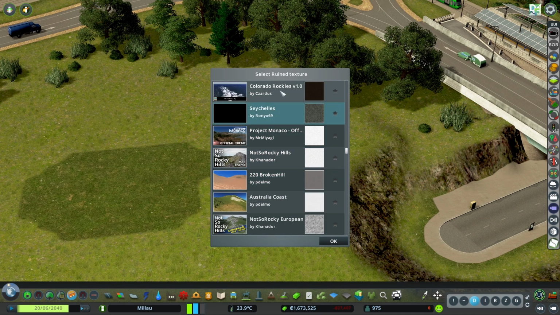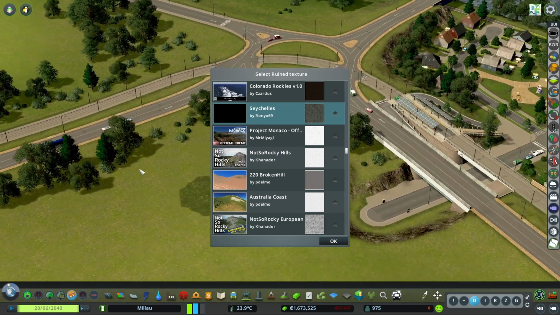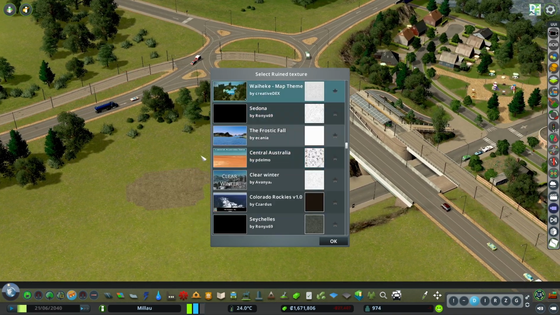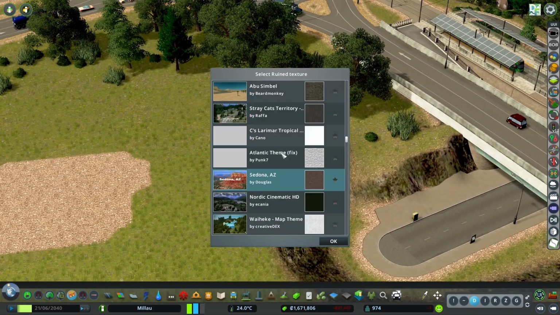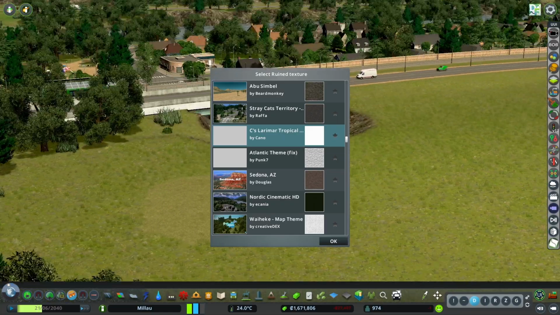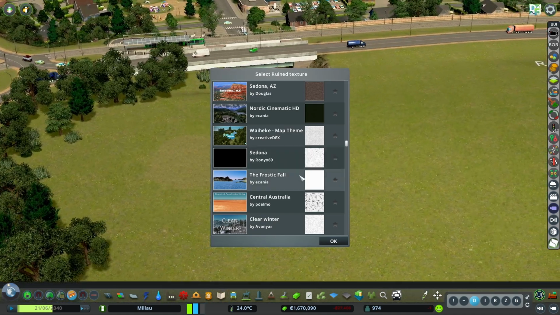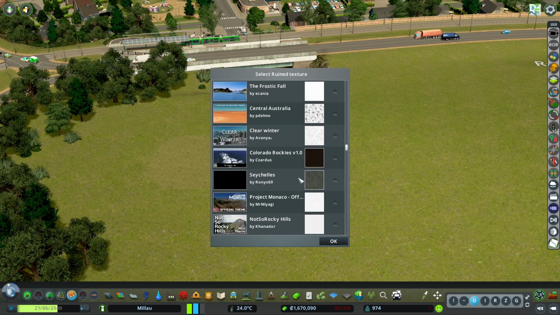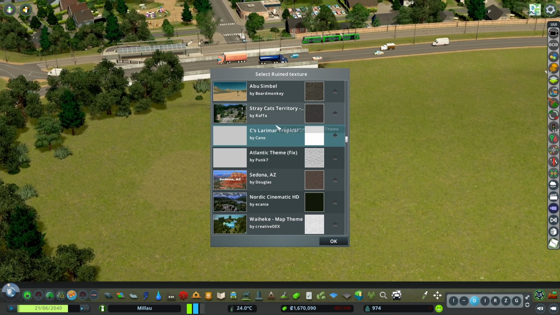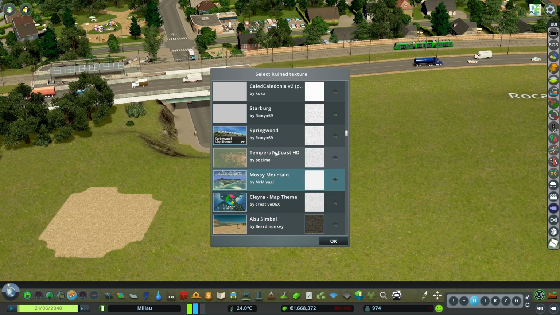There's a lot of themes. The Seychelles one is a classic. I've used the Seychelles theme a lot for this in the past, but I think there might be a better one. I looked at this the other day. I think this one is probably the best one. It pretty much matches perfectly. And what is it called? I kind of missed it. Seas Larimar Tropical Theme. Let's just go through it to see the rest while we're already this far.